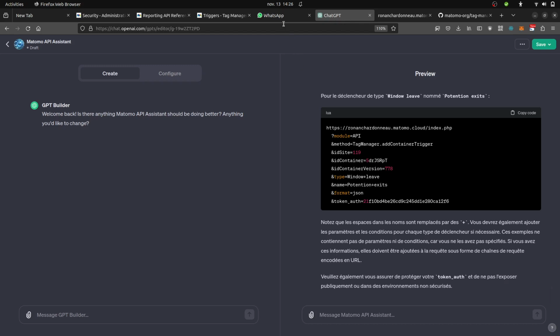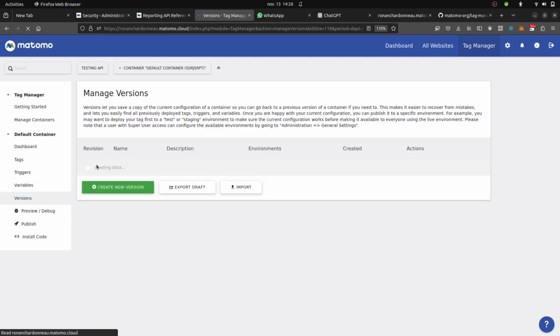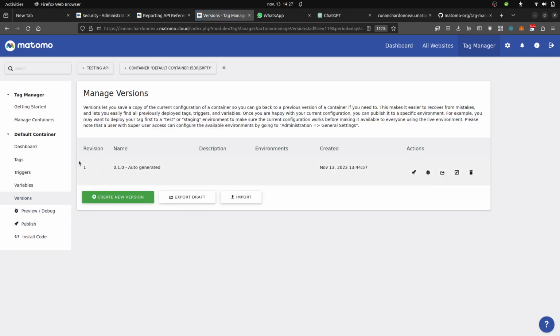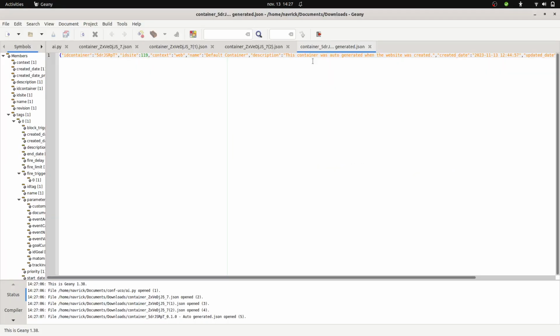This one is tricky because I would have expected the version to be the one that we have over here, like 1, 2, 3, and so on and so forth. But in fact, that's not at all the case. So when you export a given container, it's going to give you its real container version, which will be, in our case, I don't know if we can see it here, last update. So we still cannot see it here.